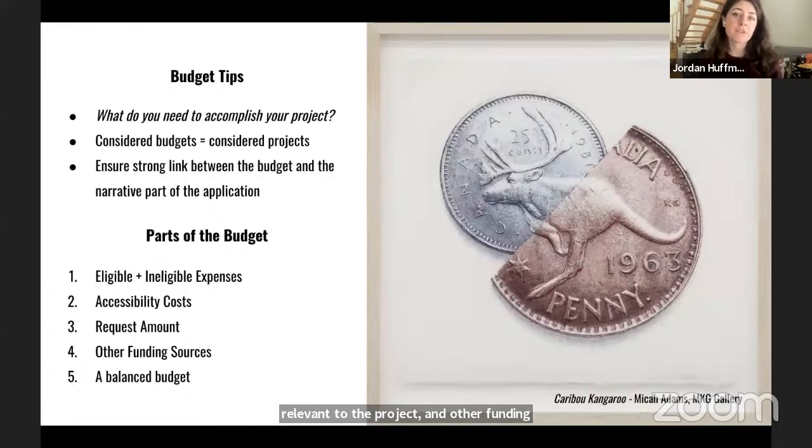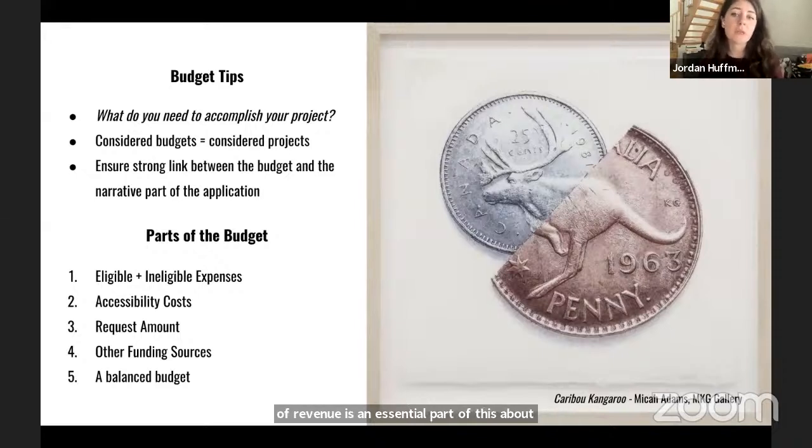Other funding sources. Funders want to see that there will be other funding contributing to your project. I used to have a bit of fear around demonstrating that a project already had some money. I thought that it might give the impression to the funder that because the project already has some money going toward it, it doesn't need any more, but this is not the case. Funders want to see other flows of income as a part of demonstrating that your project is going to be executed and is feasible and that you have a plan for this. And showing them that there are pending or confirmed other sources of revenue is an essential part of this.